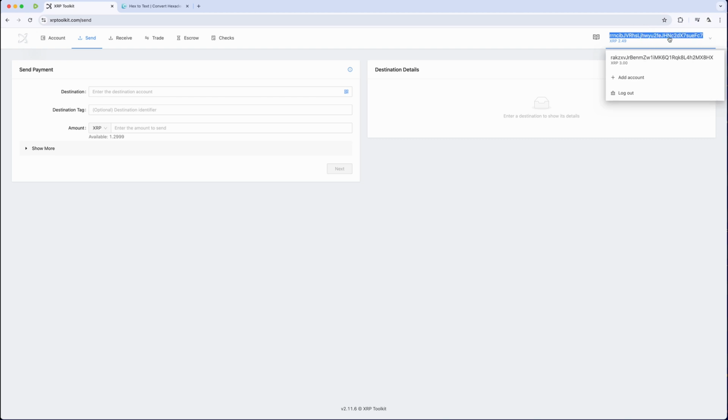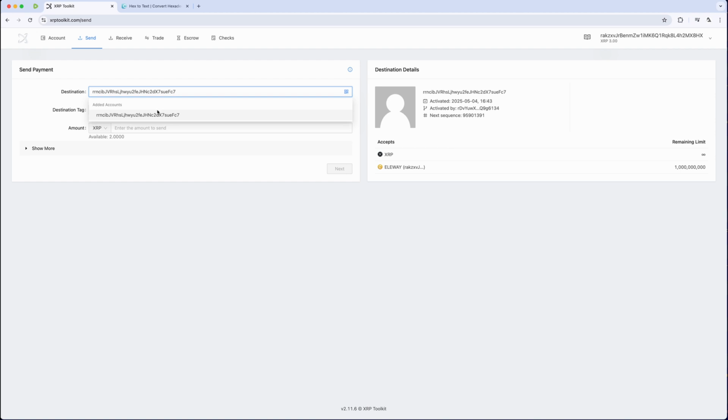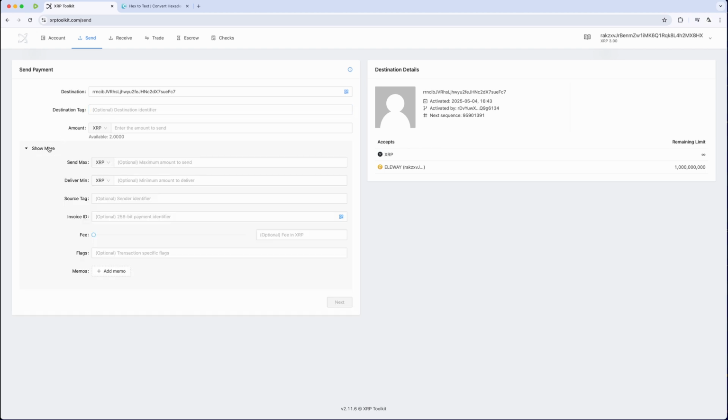Okay, and let's get back to our issuer, copy paste the destination, which is the owner destination. Okay, and here on the amount, if you click, the only option that you have is XRP, but we don't want to send or receive XRP. And as you see, we have no other options. Even if we search for our token name, which is Elevate, you see that it's not there.